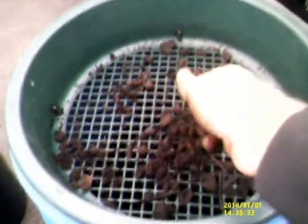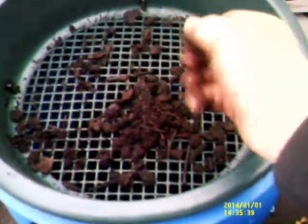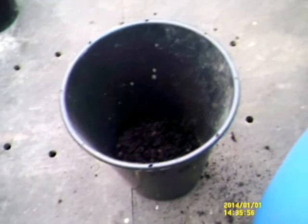If you're using it for potting stuff, I feel that if the roots are trying to get through and they've got one of these big lumps in the way, it doesn't really help out. So I just sieve it all out, and I don't know if you can see that, but that's how much wastage I've got, and I've only done about a quarter of a bag. But I won't throw that away. What I'll do is I'll dig that into the beds, and that should rot down after so long. But there's still quite a few bits in it and stuff like that.